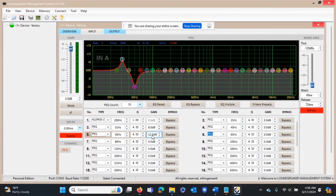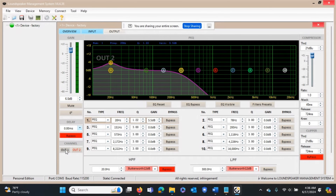I love the software interface because it gives me PEQ function with over 30 bands — way more than you'd probably ever use, even for someone as fanatical about dialing things in as I am. You also have the ability to add delay, which a lot of subwoofer companies overlook. The advantage is that if you only have one subwoofer output from your preamp or processor, you can add delay to the subs that are closer to you, giving you the ability to get all your subwoofers time-aligned with only one sub out. And you've got all-pass filter function — I actually had to use an all-pass filter on the 21-inch to integrate it with the entire system. It's ideal for coupling sealed and vented subs to be able to adjust only the phase of the subs relative to each other.